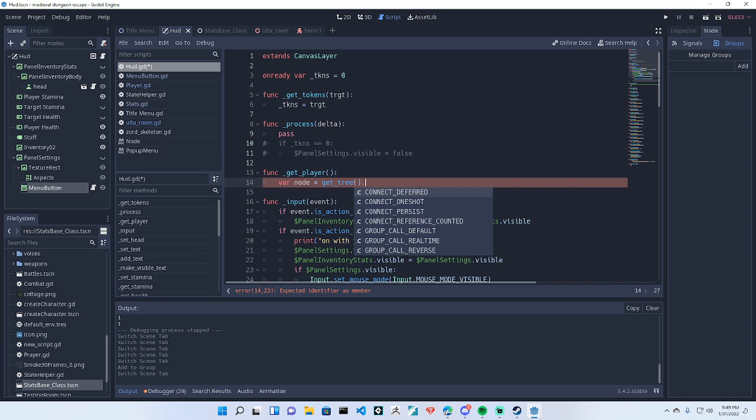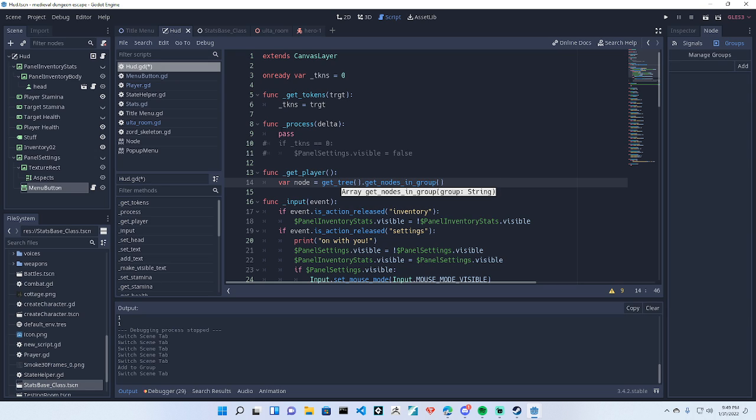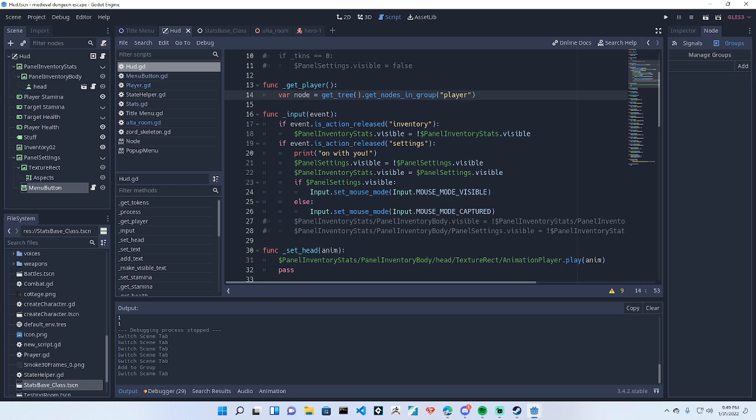Just type in groups, lowercase, see what comes up. Maybe get underscore nodes. Yep, in group. And then just type in player, all lowercase. Yep. And then go down, new line.